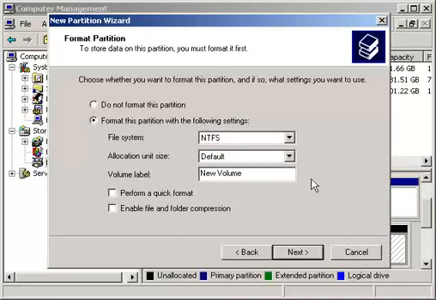In this, you've got to format the drive if you're going to use it. NTFS is the file system. That's your Windows file system. If you want this to be seen on a Macintosh or a Mac computer, you're going to want FAT32. You can't do it through this wizard.